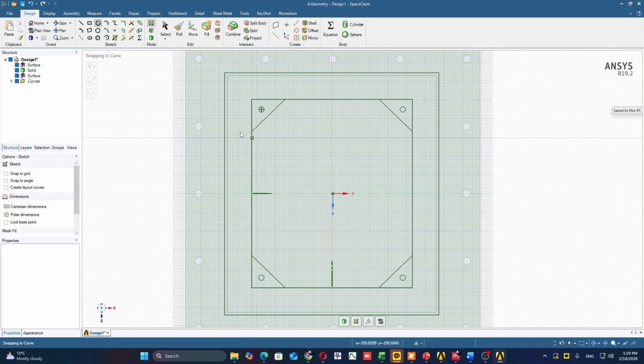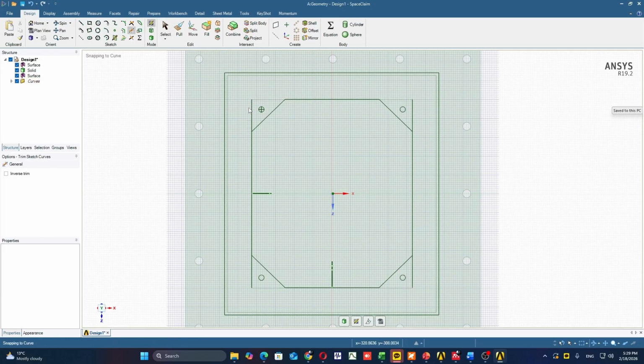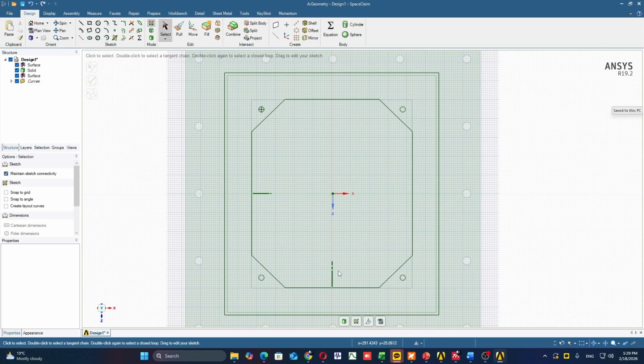Okay, from now let's trim the other lines, trim the rest of the lines. All lines are trimmed, and let's clear the mirror lines. Okay, so this part is already modeled.